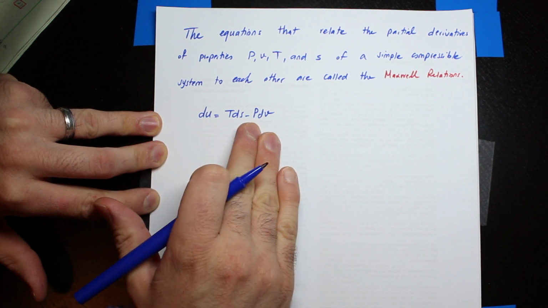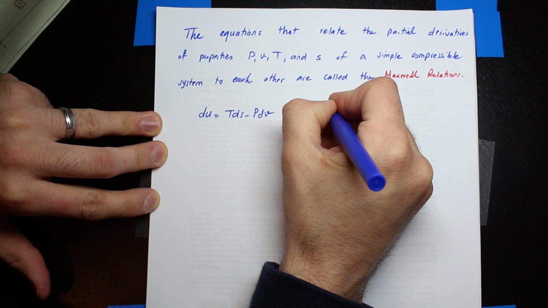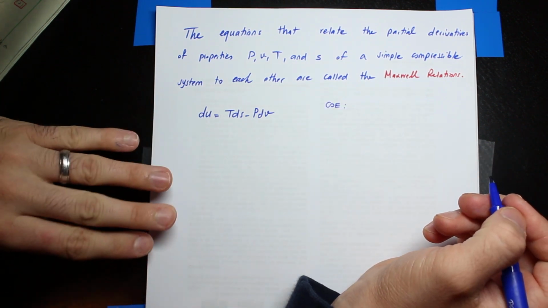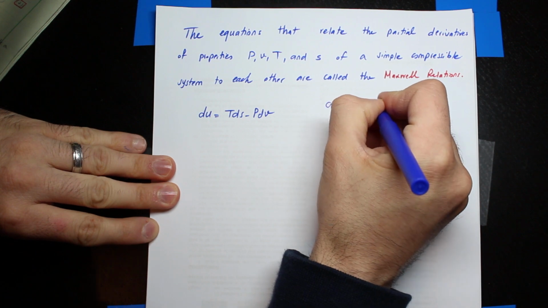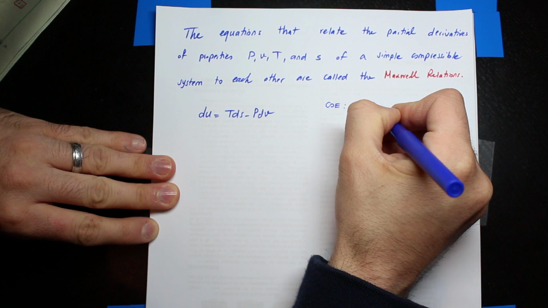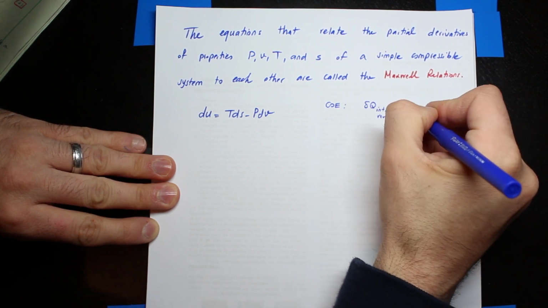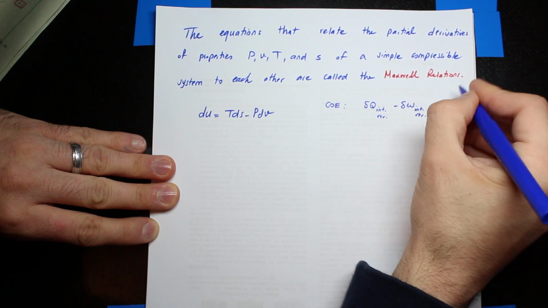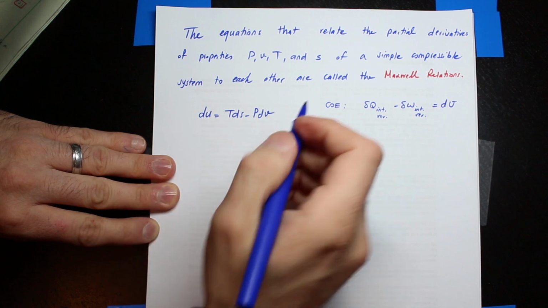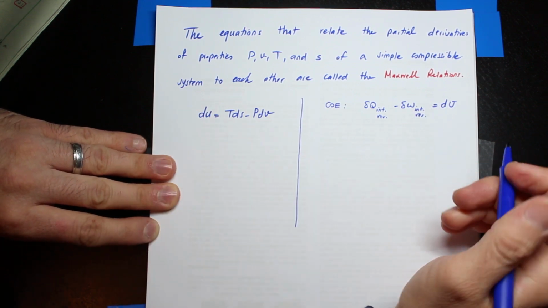Now, in case you are wondering where this equation came from, in fact it comes from applying the conservation of energy on a differential system. Let's say in that system we have Q going into the system, but that Q is internally reversible, minus work leaving the system, which is again internally reversible, and that is equal to du. So all I'm trying to do here is to obtain this equation. So on the right side, I'll do a couple of steps to come up with this.